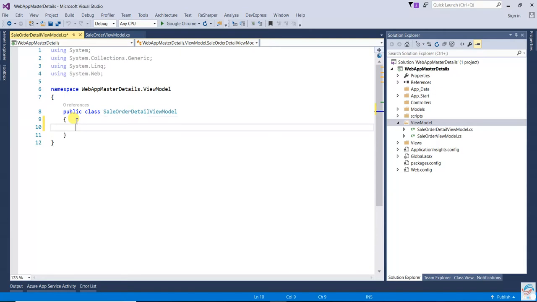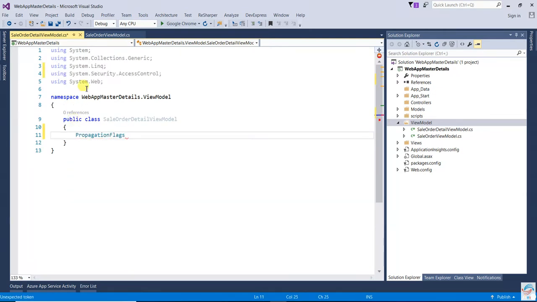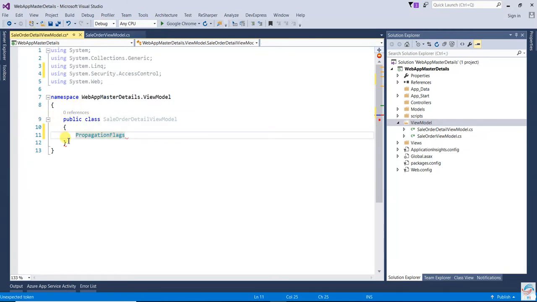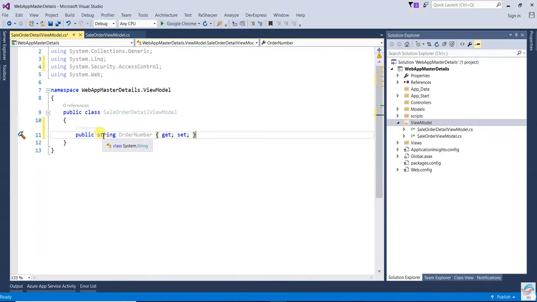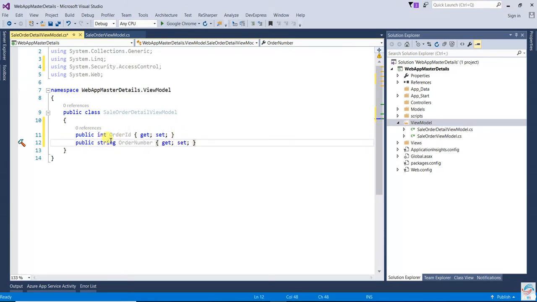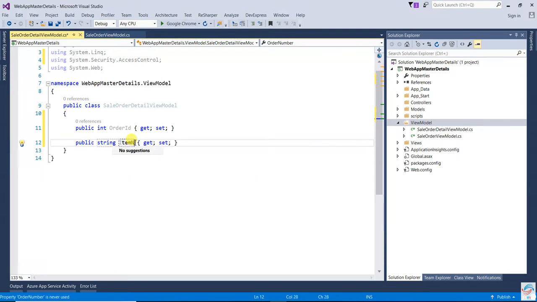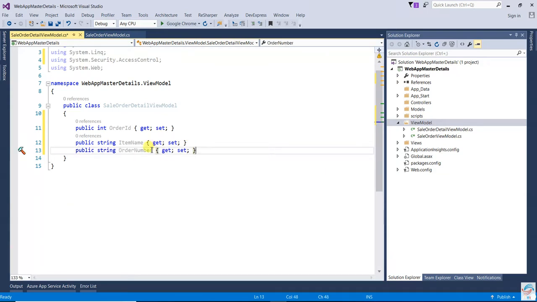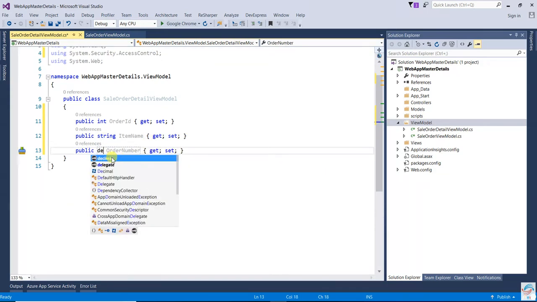Here I'm going to write the order ID. Next will be the item name. Then next is the decimal quantity.